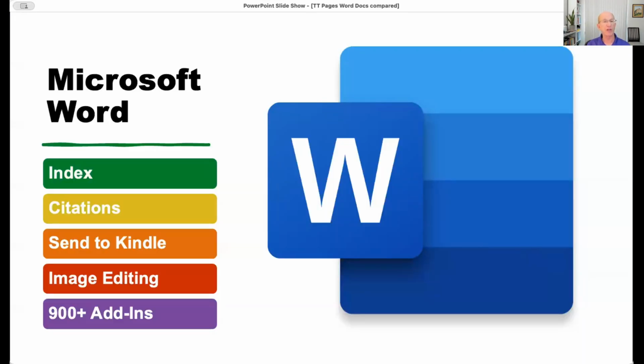Microsoft Word has some unique types of features. They do have a feature for creating indexes. They are the best one if you create documents that need indexes, because they have an indexing tool built in. Google Docs does indexing, but it's not as robust. It's widely considered by not just me, but many other people in word processing, that indexing is not Google Docs' forte, and Pages doesn't support it at all. If you do academic documents, citations might be important. Word does a great job at it.